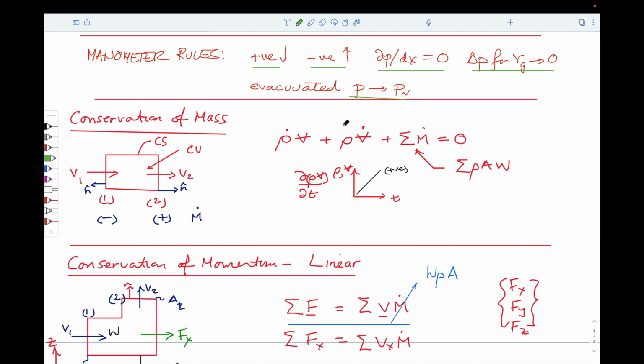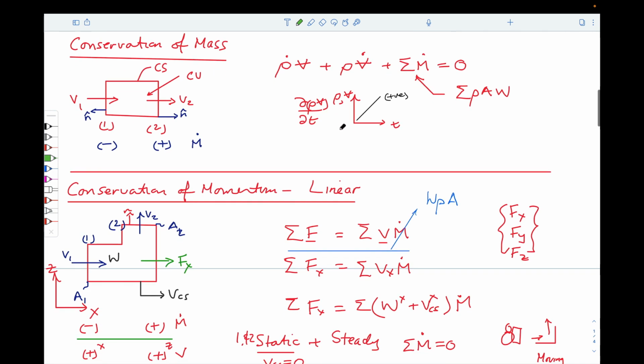vapor pressure. If we're looking at conservation of mass, which we dealt with in week 6, then we can look at the behavior in terms of a control surface that surrounds a control volume. We can look at fluids entering into that volume and leaving that volume. We define the conservation of mass by this simple equation. The steady state portion is that the sum of mass flow rates is equal to 0. Mass flow rate is equal to the density times the area times the velocity across the surface, the relative velocity of the fluid across the surface.